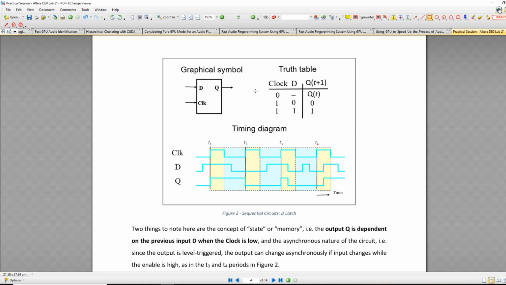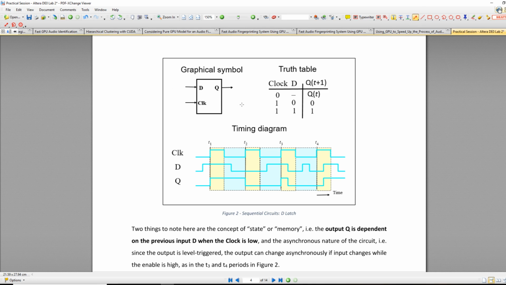Now, I'm not going to spend too much time on this since this was covered during the review lecture sessions. That's lectures 2, 3, and 4 done around the first couple weeks of last semester. You can always review those slides for any clarity on the topic here. Now, the main thing to note is looking at the truth table.